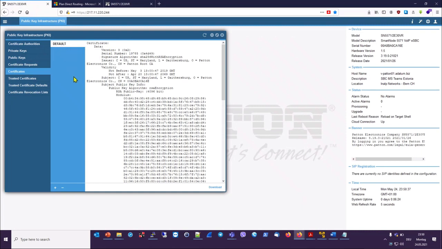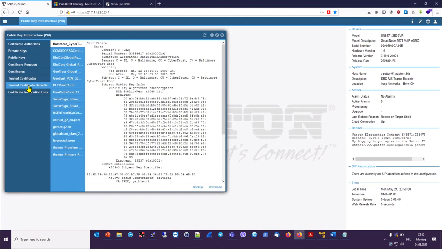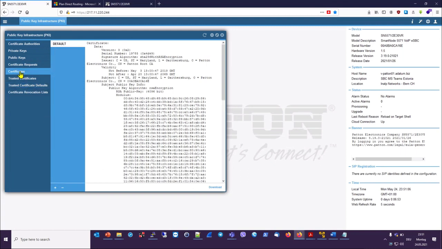So now we have to upload our certificates that we received from the CA. Before we do this, let's take a moment and mention that here under Trusted Certificates is where we would have certificates to be trusted that we have imported ourselves. And under Trusted Certificate Defaults, we have all the default trusted certificates that are loaded in the factory. Okay, let's come back to certificates and let's upload our certificates that we received.